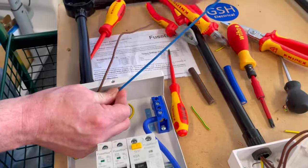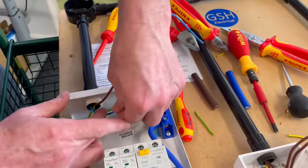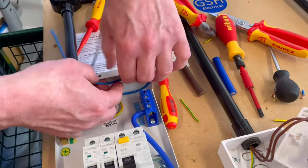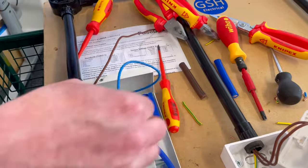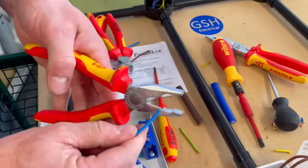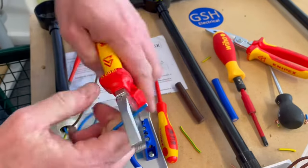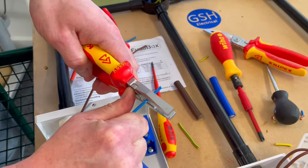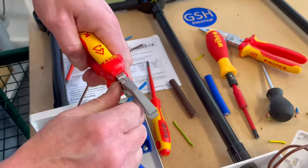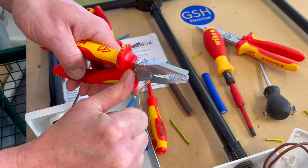I'm just going to straighten it out. I'm going to just bring it down slightly, and then I'm going to bring it into this corner. I'm going to bring it down to there. So I'm going to go for there, roughly on my length. Start my strip it with pliers. Just bite into the PVC. You notice where my thumb goes, and I just pull away. So I'm just going to push it away from my thumb. So just gently bite around the PVC and then just push away.